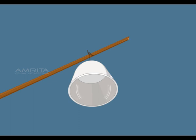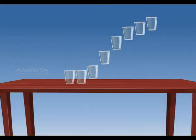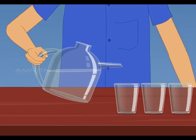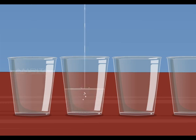Let's make another musical instrument — a bottle organ. Take 8 glass bottles of the same size, some water, and a pencil. Fill the first bottle almost completely with water. The water level in the second bottle should be a little lower than the first. Continue lowering the level of water in each successive bottle.